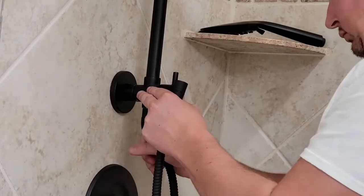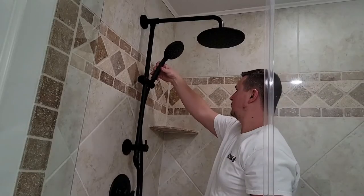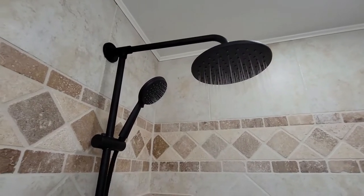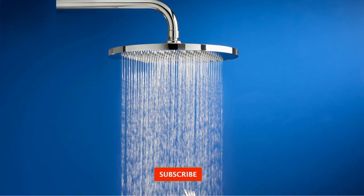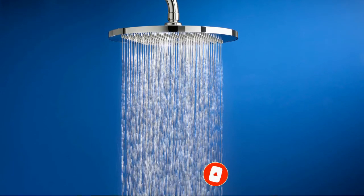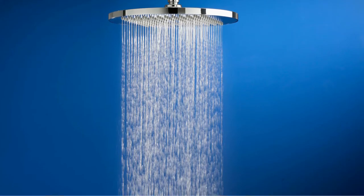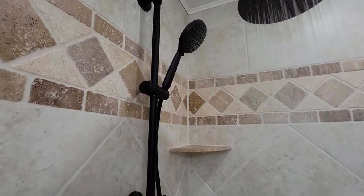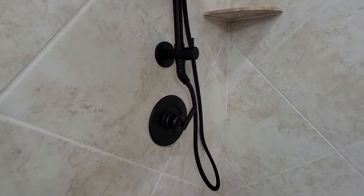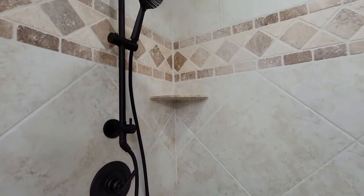Out of the box, it's striking in the matte black super sleek, high-end look. Made of coated brass, it feels solid yet lightweight. It was simple to install but doesn't come with a shower arm, so users will need to purchase one separately or use an existing one. The 8-inch round head offers a medium pressure spray that is even and comfortable, available at 1.8 GPM for those looking to conserve water. The Lyre model is WaterSense certified for up to 30% water savings.